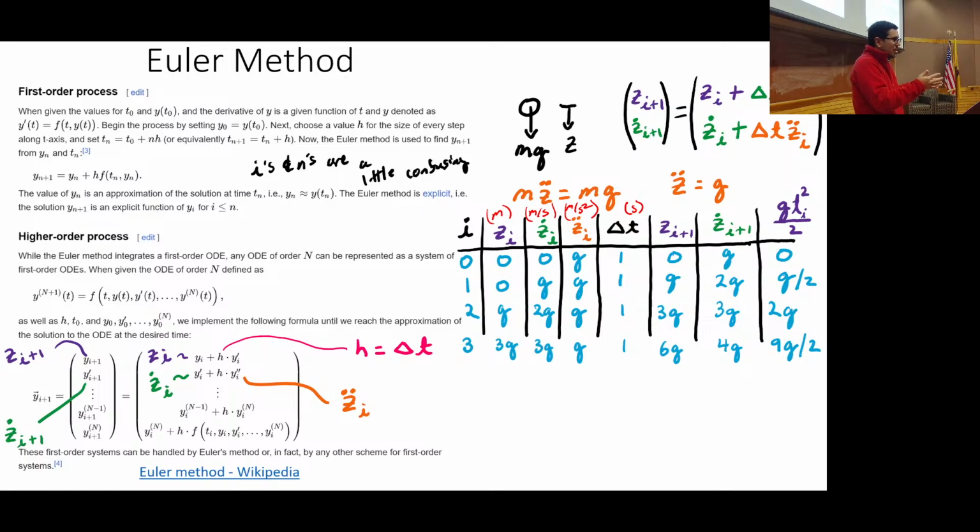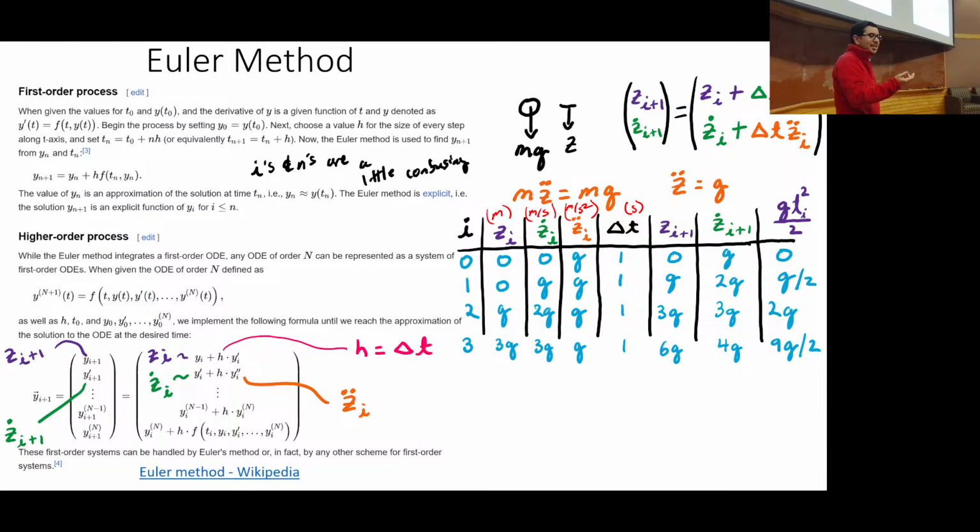This is probably too obvious, but I'll ask. How can you decrease this error? Sure, since it's almost rhetorical and you were talking, what would you do? Yeah, exactly, right? You say, oh, hey, if I do like 0.1 second, then when I start looking at it, like at 1 second, do I expect the error to be larger or smaller?